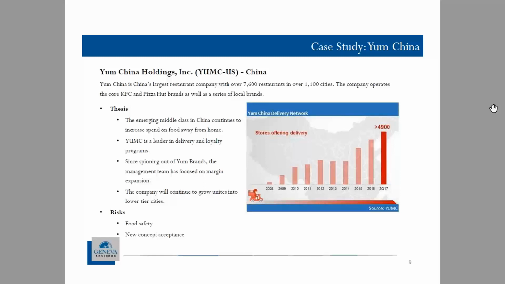As we've mentioned here, all three of these names we've talked about have a bit of a China exposure, and while China is only less than 10% of the portfolio, a lot of the names that we look at do have some sort of growth coming from China. And that's a function of both the bullish stance we have, which Don mentioned earlier, but also we do think that the consumer will continue to grow. In China, we've seen retail sales growing over 10%, and what we think will continue to happen is that strong GDP growth will be more driven on the consumer retail side than on the manufacturing side.